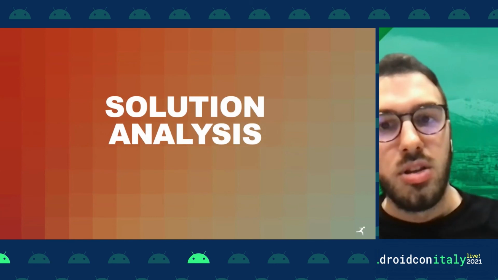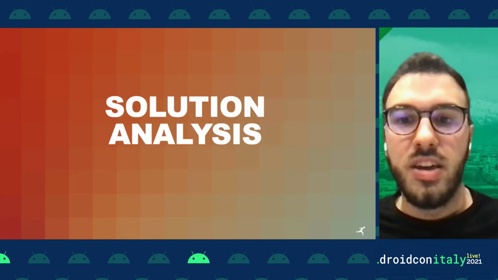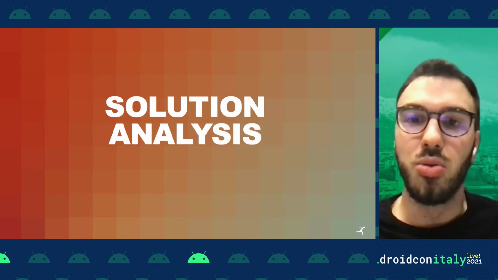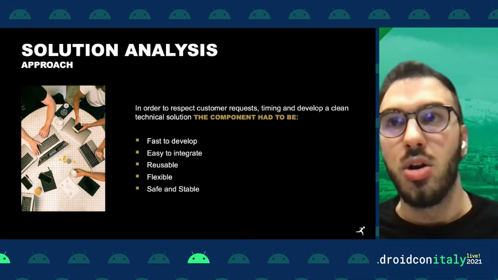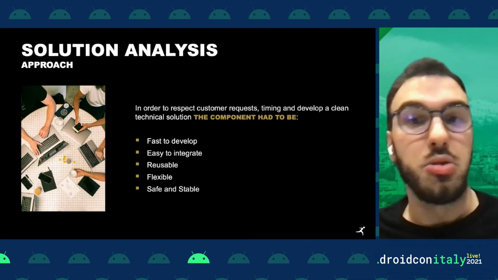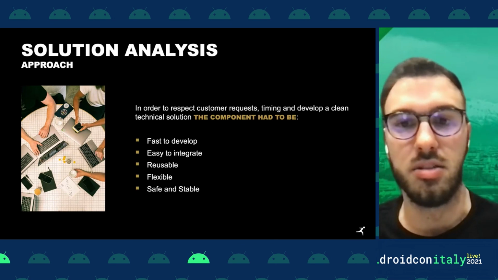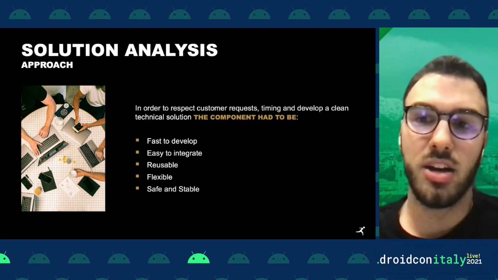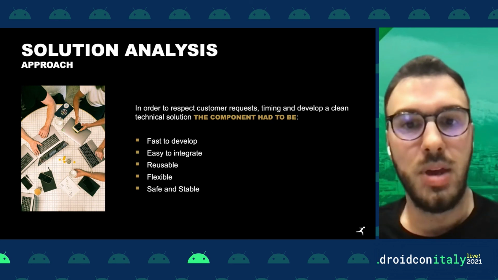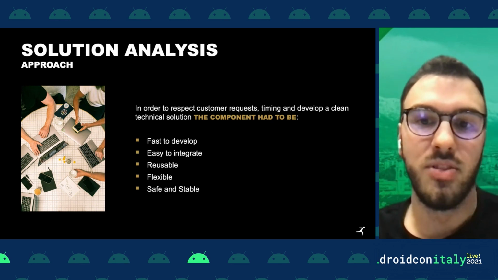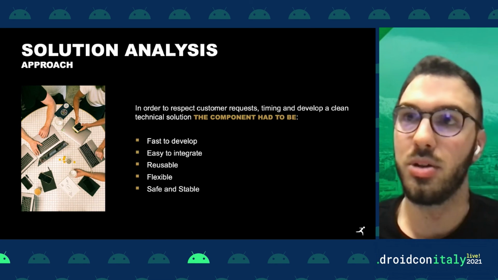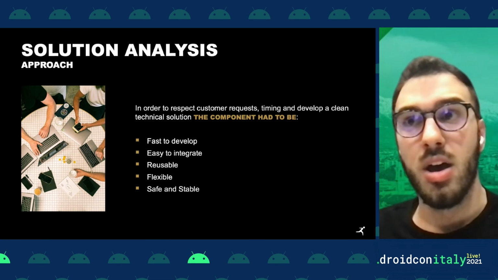Okay, before moving on to the choice and the technical details, let's make a brief introduction to our needs. In order to respect the customer request and the timing, and to develop a cleaner technical solution, we needed a quick solution to develop, to deliver on release time. So we need a solution that is fast to develop.